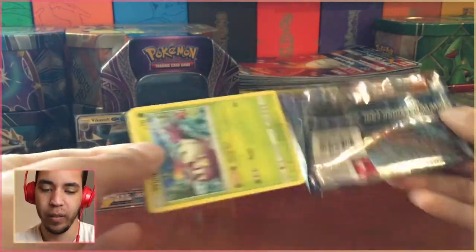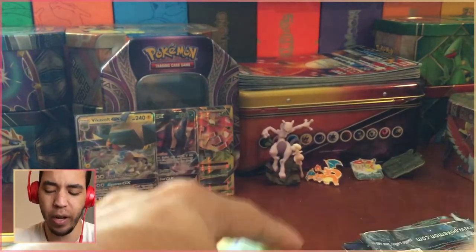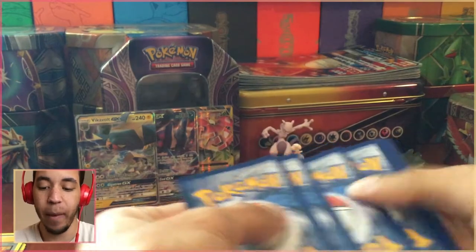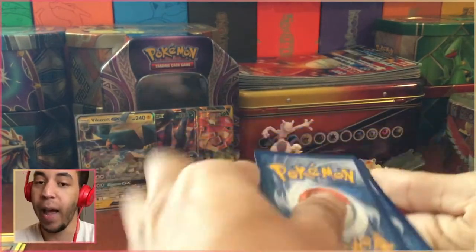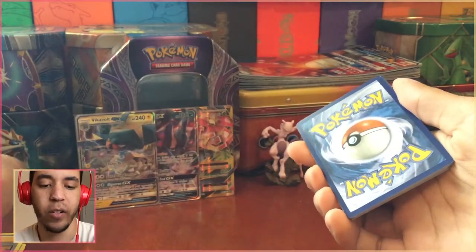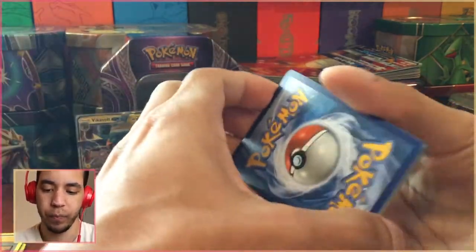What was I talking about? Was I about to start talking about Shining Legends? I think I was. Shining Legends just came out this weekend as well, and I have a bunch of Shining Legends products, but we're going to guess an Electric Energy. Oh, there's our Grass Energy for our Venusaur.